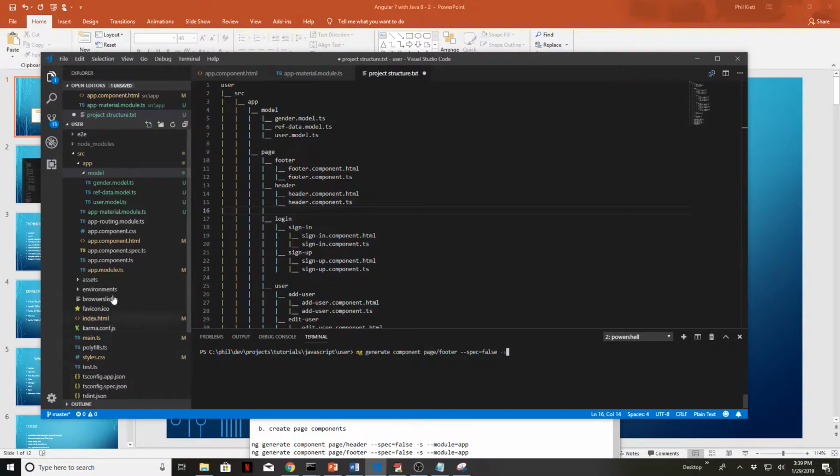So we don't want a class like this app component CSS created in here called footer CSS, because we're using the styles CSS. So I'm going to issue that command, and then I'm going to say module is equals to app. Most of the time you don't have to say this, but when you have an application that has a lot of modules, it's good practice to just say that. That means that whatever is created, this component is going to be tied to this app module, and I'll show you when that happens. So let's go ahead and create it.